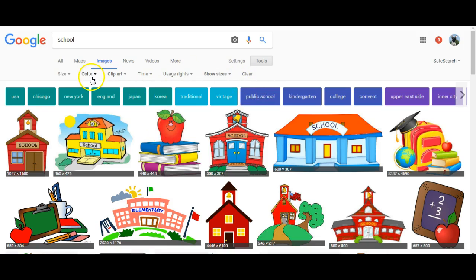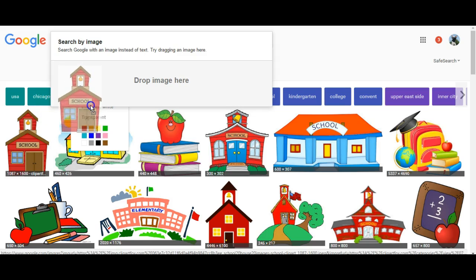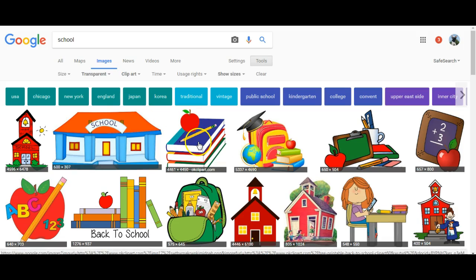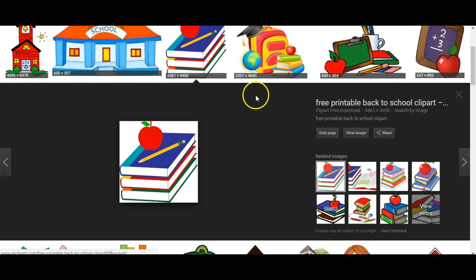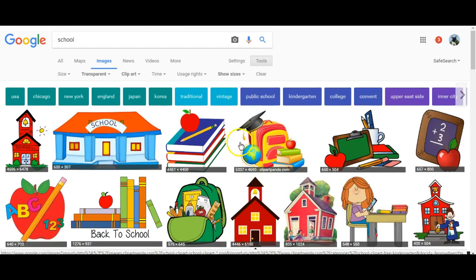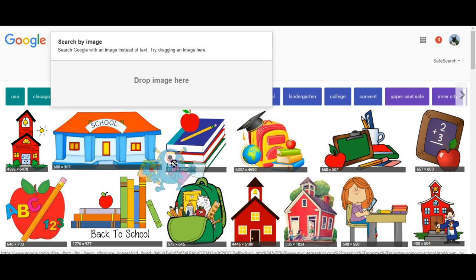So if we also just take a look here at color, and we say, you know, any color right now. So if I look, as I kind of drag this, I can see that I have this white background to it. So if I wanted something that had just transparent backgrounds, this is where if I click on the image itself, let's find one here that's So here I've found one that actually has a transparent background. So if I see this white and gray checkerboard background, that means that this doesn't have a background. So if I were to put this on something, you can actually see when I drag this one, it doesn't have a white outline border to it. It actually has a transparent background.